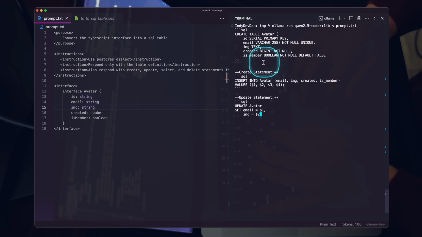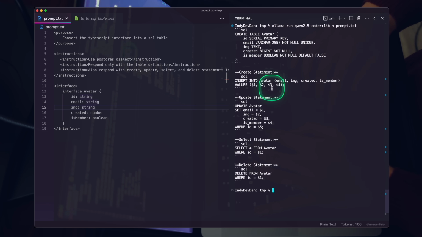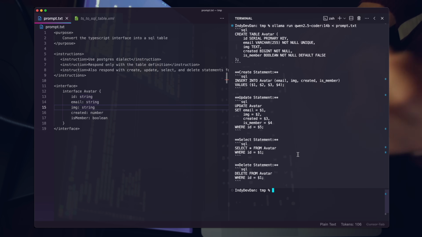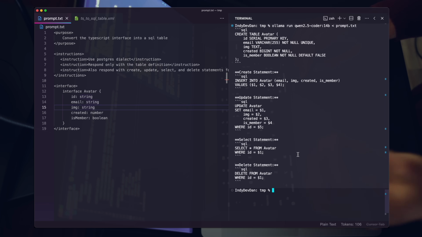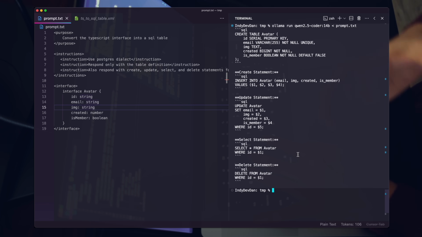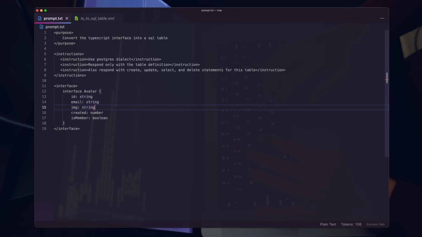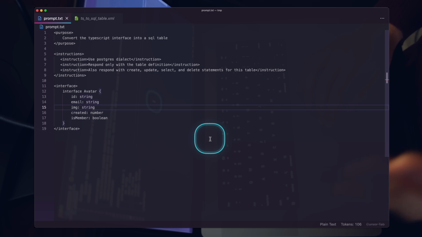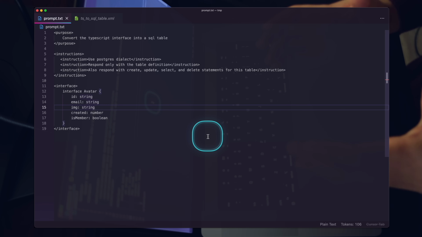So you can see here, we have the create table statement, we have the insert, now we're getting the update, and now we're getting the select and the delete. Just by adding one line, we now have this great reusable prompt that we can expand in capabilities as we're working through the use case and the domain problem set that we're aiming to solve, okay? So level 2 prompts, really powerful.